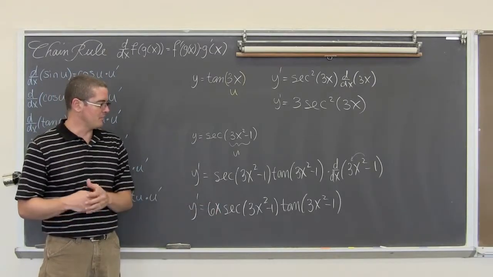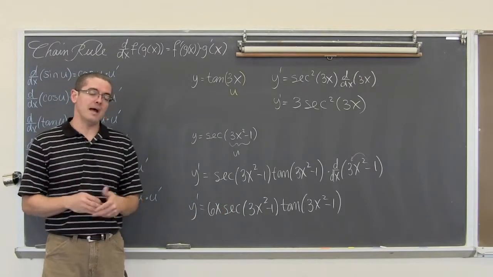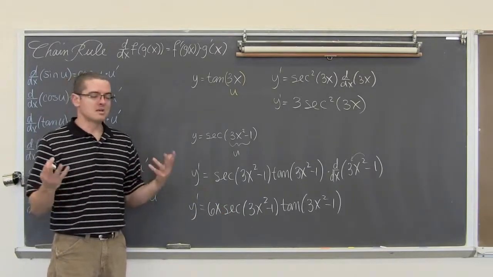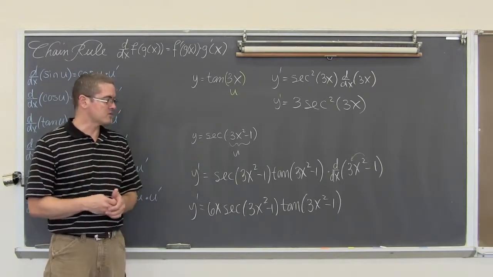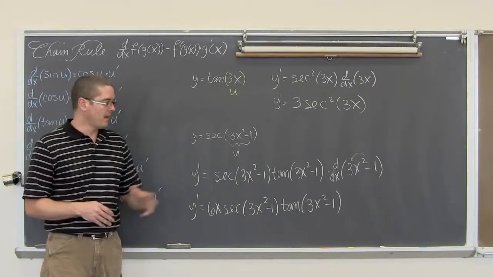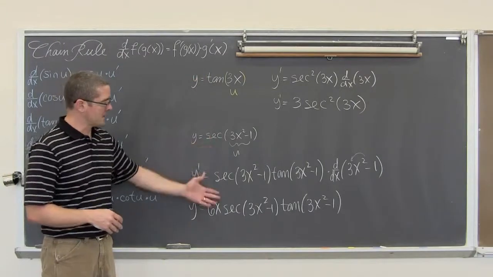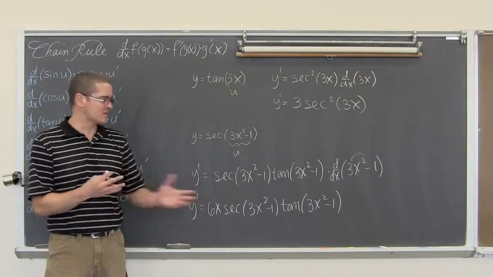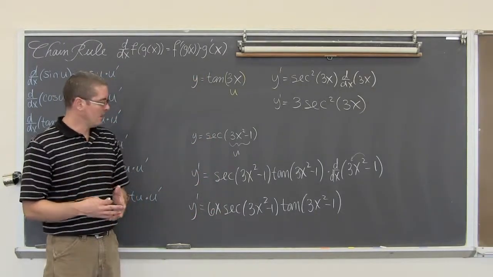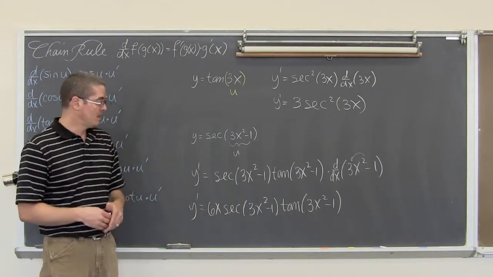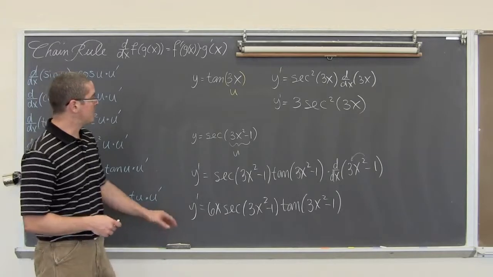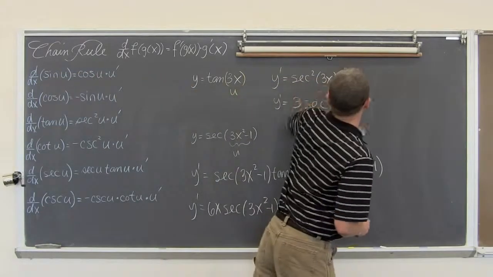This may very well be a perfectly fine answer that your teacher will accept. However, sometimes you go in the back of the book and look up your answers. It'd be nice if they're assigning you the odds so you can check your work. And you do the work properly with the second example, but it doesn't look like what's in the back of the book. You might see this only in terms of sine and cosine. So let's go ahead and clear this off.